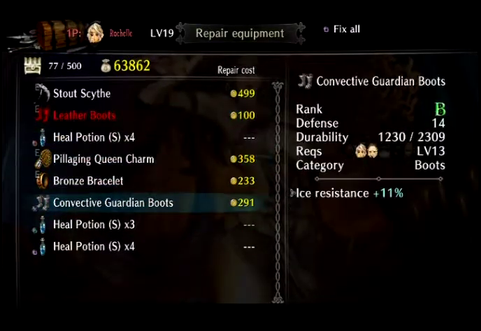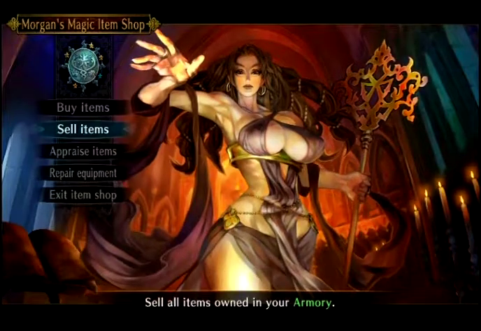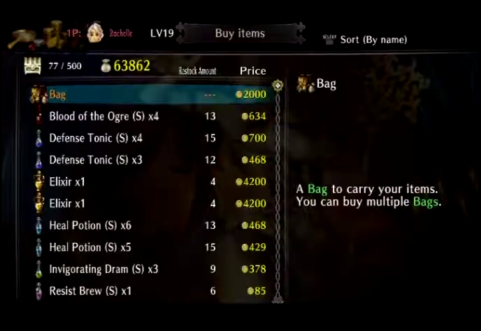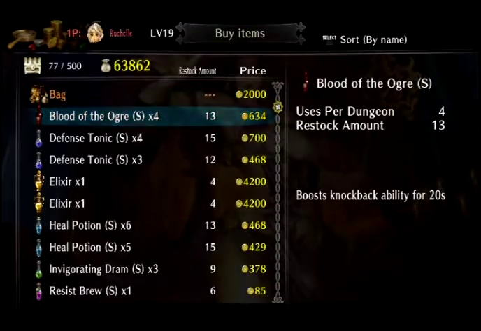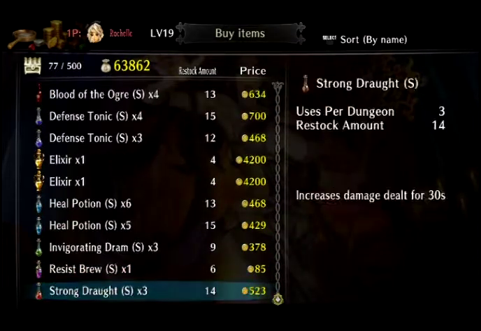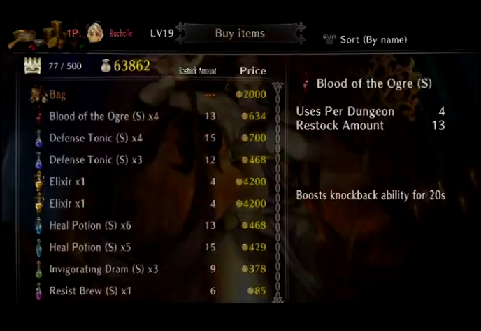Okay, so I lost those boots, so I can swap those out. Remember, I got to take stuff off before I come in here. Don't get me started how annoying that is. Blood of the Ogre. Knockback ability seems ridiculous. Well, I guess maybe there are some speed runners. There are certain strategies that require knockbacks. I'm just not interested at this point.